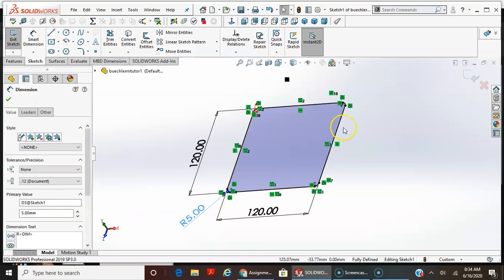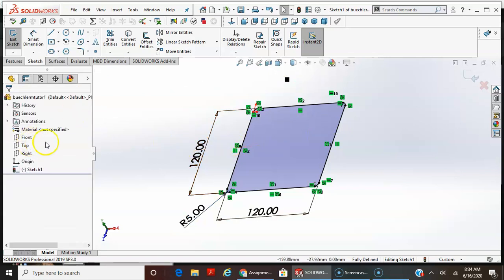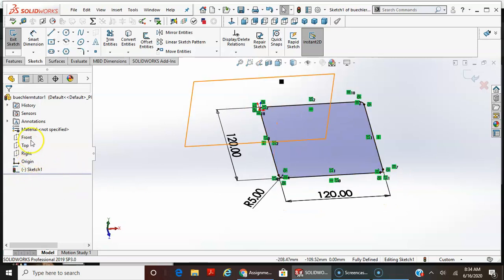And now you can see all of my sketch entities are black, and it shows down here fully defined. Now that I'm fully defined, there's a couple things you can do. I'm going to escape out of the dimension tool by pressing escape. Even though it shows fully defined down here, sometimes it'll have a minus sign here. But once I exit the sketch, this minus sign will go away. The minus sign shows that your sketch is underdefined, but in this case, it's not. It just hasn't been updated in the design tree.